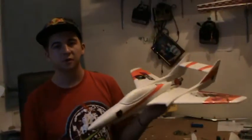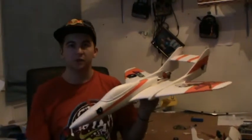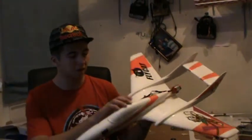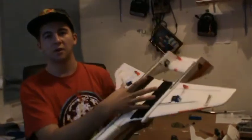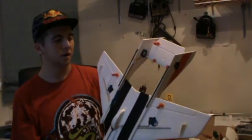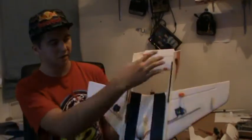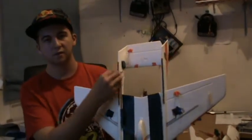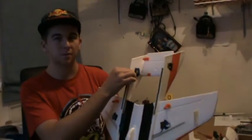This video is basically about some of the modifications I've done from research on the internet and reading the forums. Basically, these two tail struts here are quite weak and easy to break. So I took the advice to put some carbon fiber down there, each side, with a little bit of hot glue gun on the sides and on the bottom. So it has quite a bit more strength now — it doesn't wiggle about, it's quite solid.